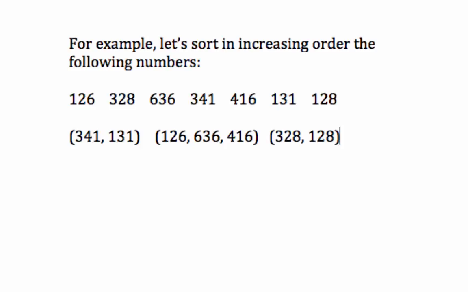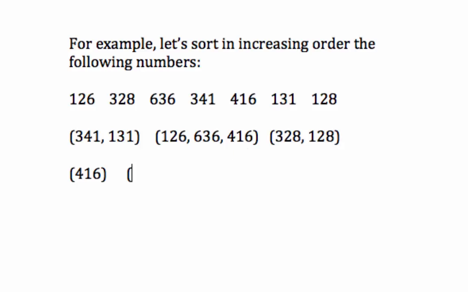So now I have 3 groups. And apparently these are not in any particular order, but we'll see how the technique works. The next step will be to regroup the numbers as I have them using the next significant digit, which in this case is the middle number. And I'm going to do the same thing. So the first group is those numbers that have a 0 in the middle. There are none. Next group, numbers that have a 1 in the middle. And I see that 416 is the only number that has a 1 in the middle. And there are no other ones, so I'm done with that group.